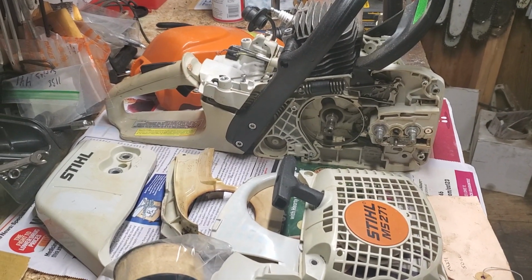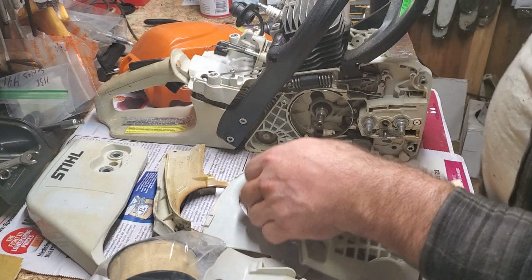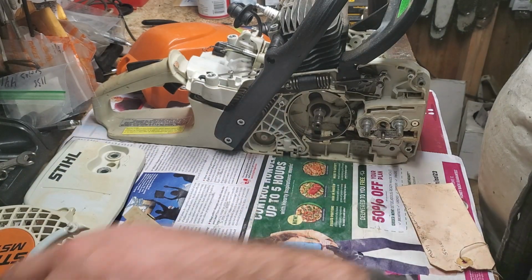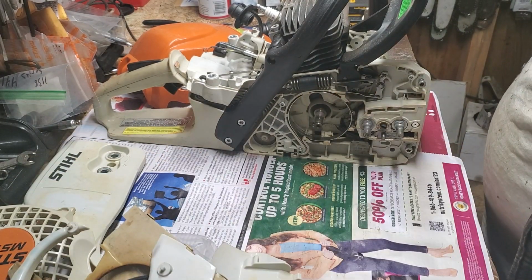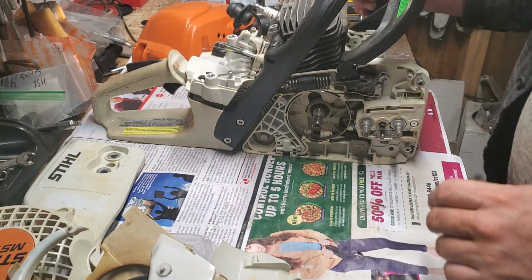And again, I'm not saying I'm doing the perfect way or the right way. I don't always do things in an exact order. I have read the service manual on this particular model, so I know how it says to do each thing, but I can't remember it all.